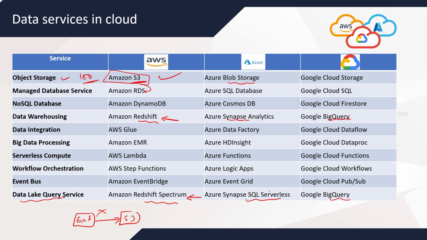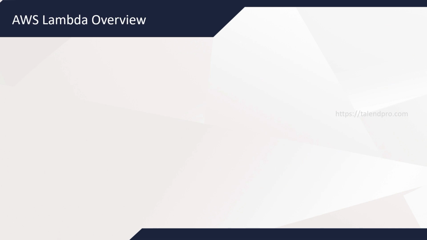So these are the top 10 services that are must and should. I mean, we have to learn these most commonly used services in order to become a data engineer. In most of the data engineering projects, these are the most frequently covered services that you need to be well aware of.